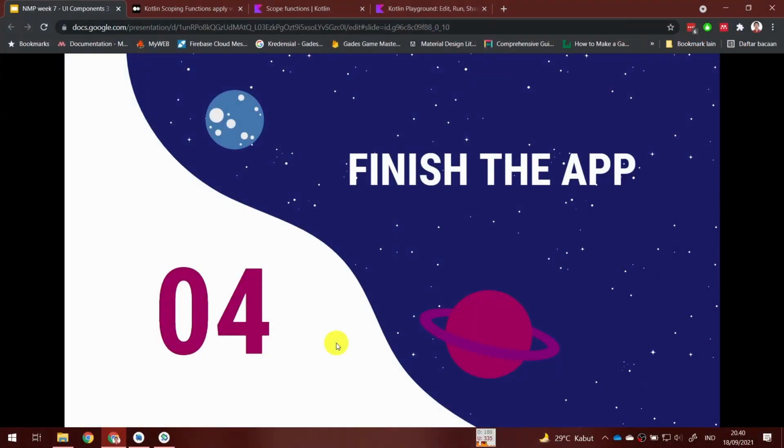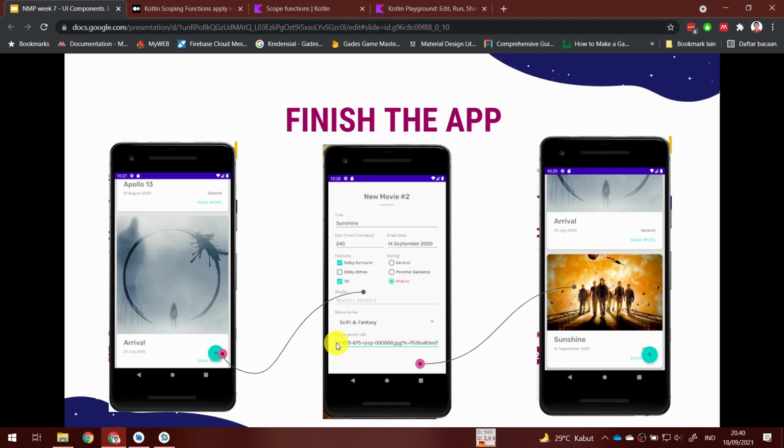Okay, now our application is almost complete, but let's finish it by adding a button. Here, let's add a button. This is called an FAB, floating action button. If we click this plus button, then now our main activity serves a purpose. We will add a new movie here, and when we click add new movie, we go back to the movie list activity, and the new movie is displayed in a new card.